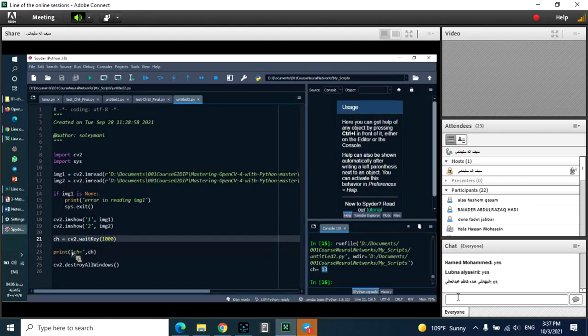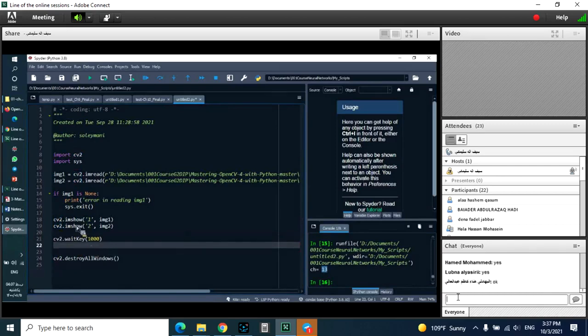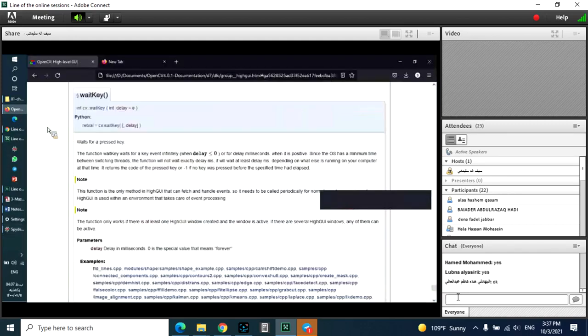But normally we don't save the return value. If we need it, we can use it. But if we don't need the return value of the pressed key, it returns the code. You see delay in milliseconds, 0 is the special value that means forever.